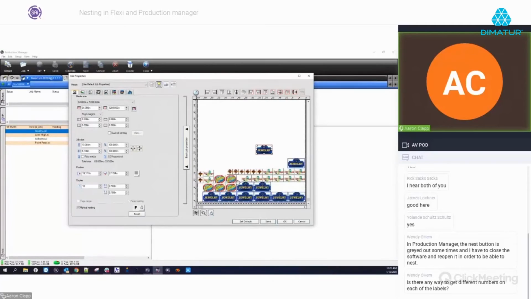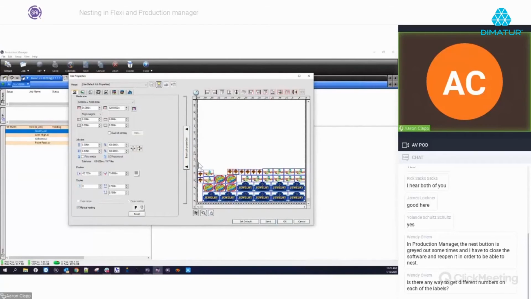And if I change a bunch of this stuff and I uncheck the manual nesting, it's going to automatically renest it for me. So if I ever get to a point where I'm like, I don't think I like what I did, I can reset everything by unchecking the manual nesting option, and then I can make some more changes as it is like that. So a really good, powerful way to do this.